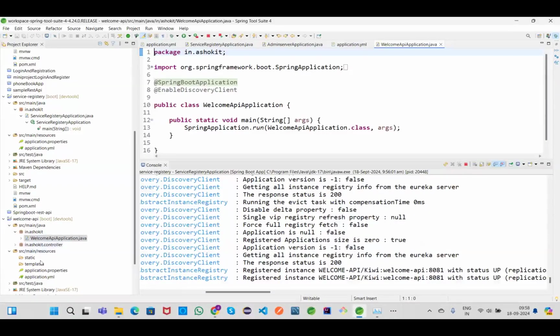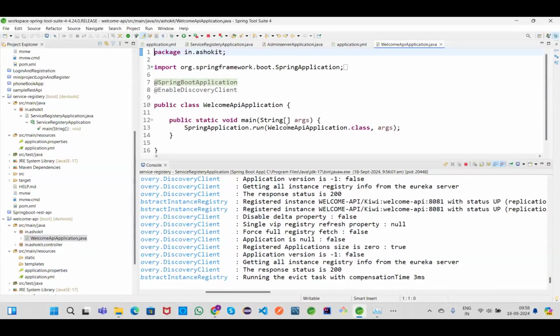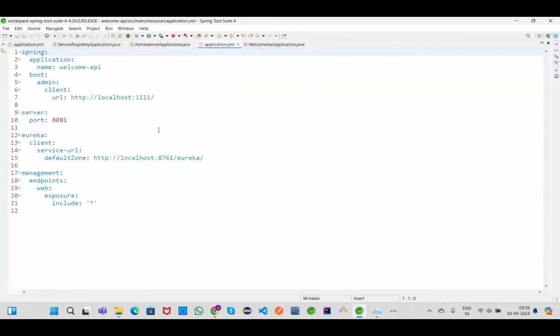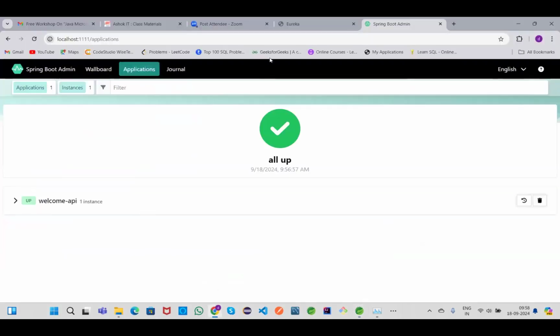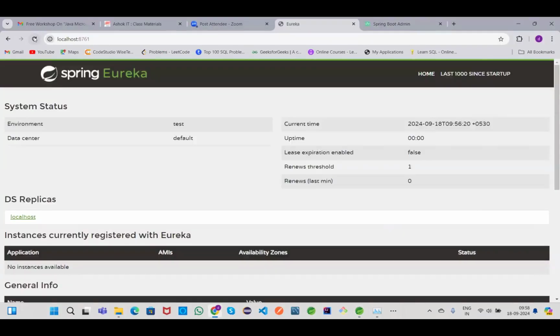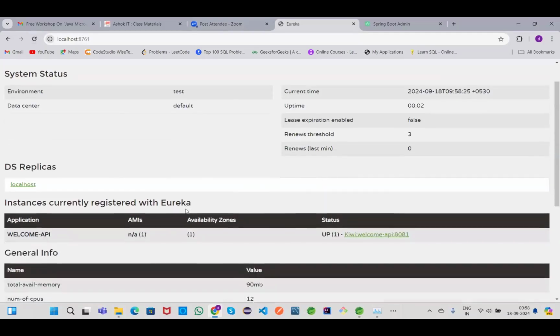Yes, it started. Now go to the Eureka dashboard and check that. Yes, it is registered now. Welcome API is registered with the Eureka server and it is registered with the admin server also.